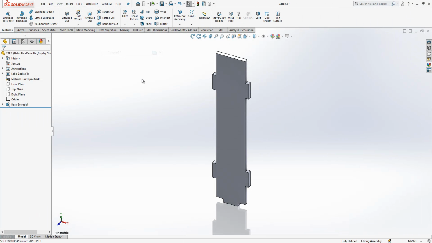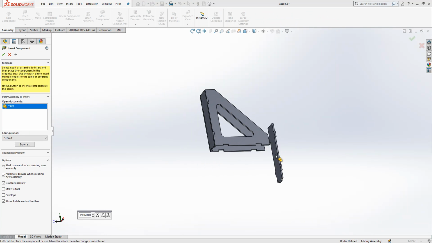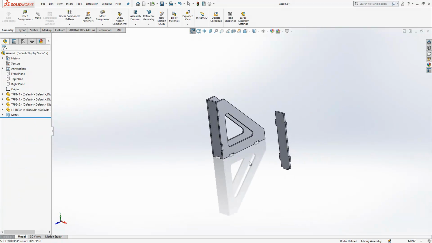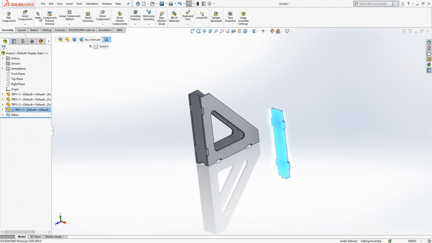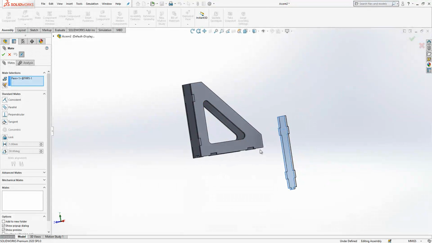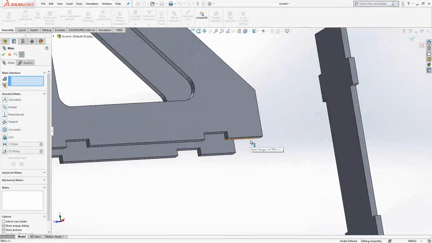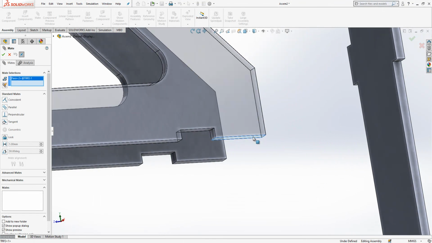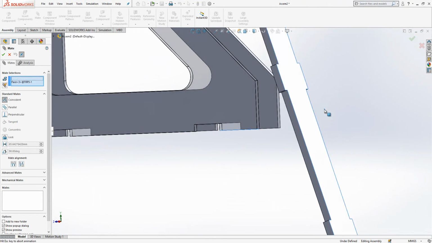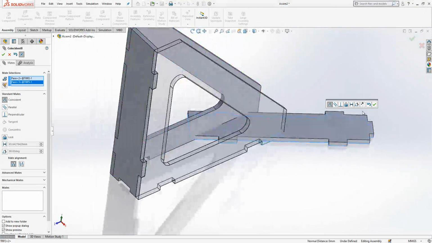And we come to assembly and place that part 3 here. Now we select this guy. Maybe other surface. This is selected. This is selected. We change it.